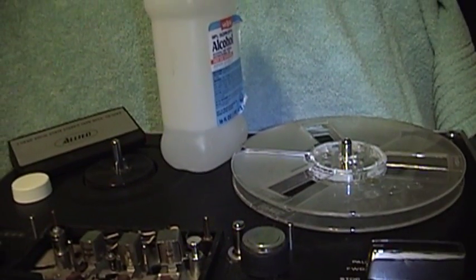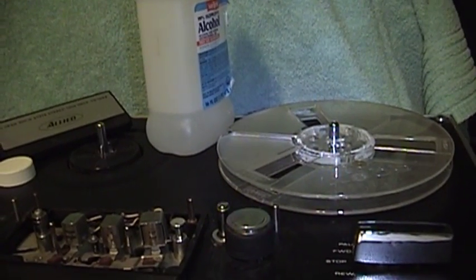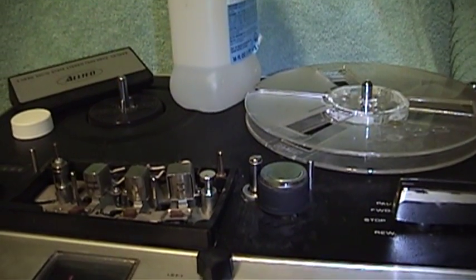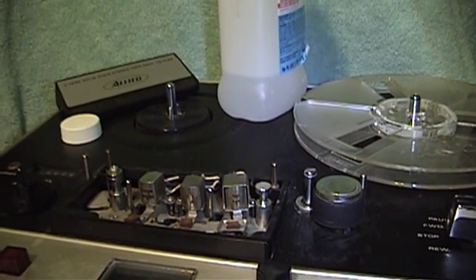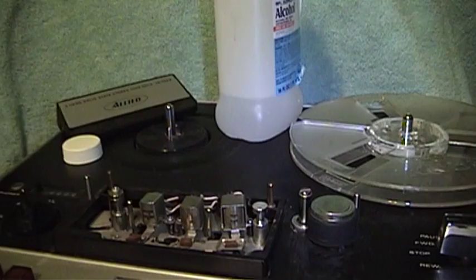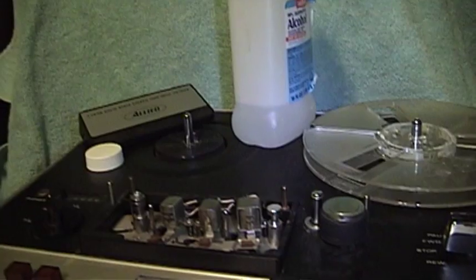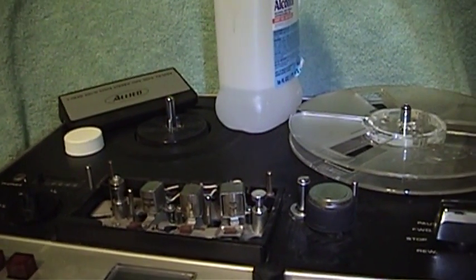The person who made the video request, Rich6955, also asked if I could do a demonstration of demagnetizing. I certainly can. However, this would be the first video where I've run the demagnetizer with a magnetic tape handycam in my hands. I don't think the magnetic field is strong enough to bother the handycam, but if you don't get to see that part in the video, you'll know what happened.